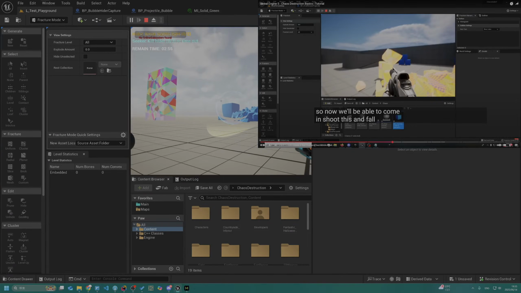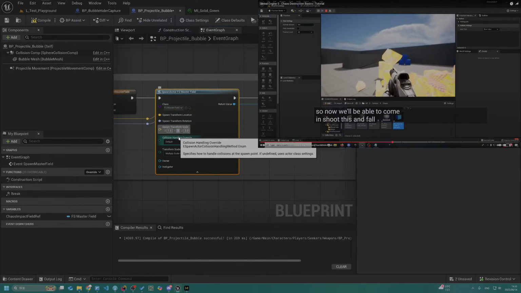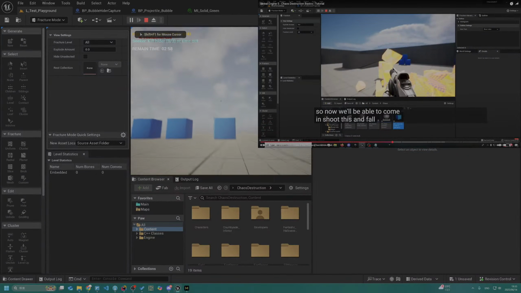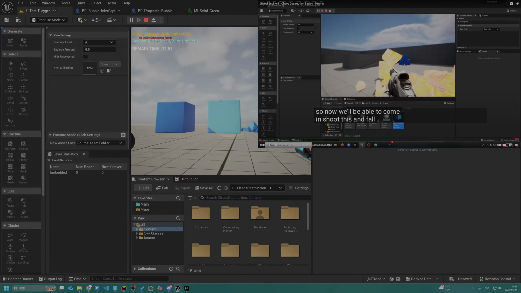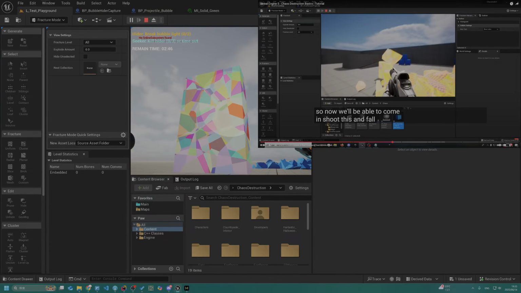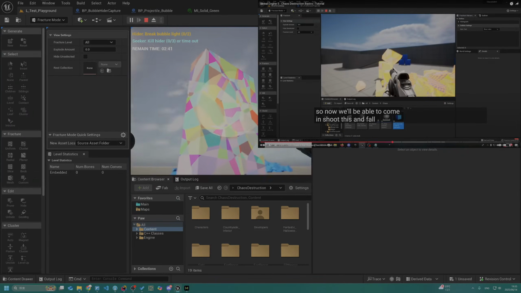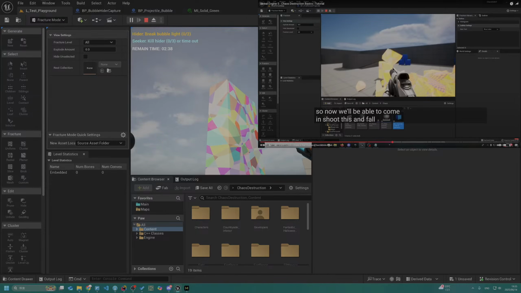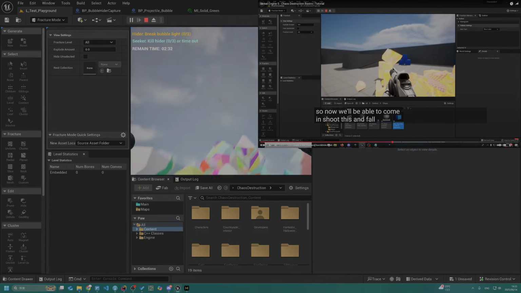Well, obviously that is too big. 3 is too big. So 1.5 is a switch point, but I don't know why sometimes it just doesn't break. Yeah, it breaks on the blue one, but the new wall it doesn't. Why? How can I debug this? If I go that close, then it breaks.